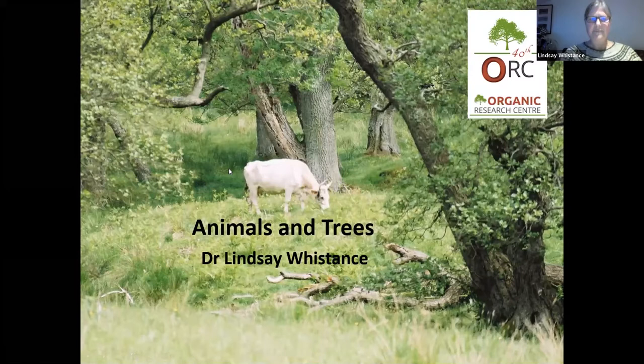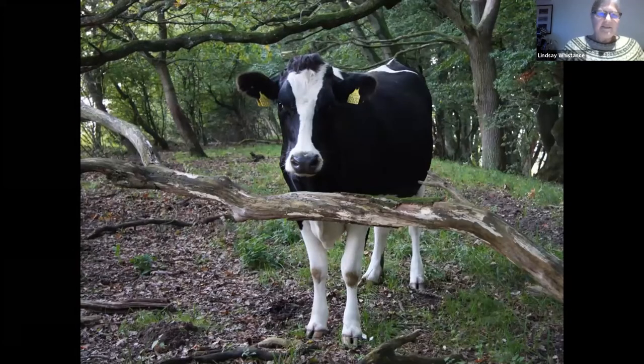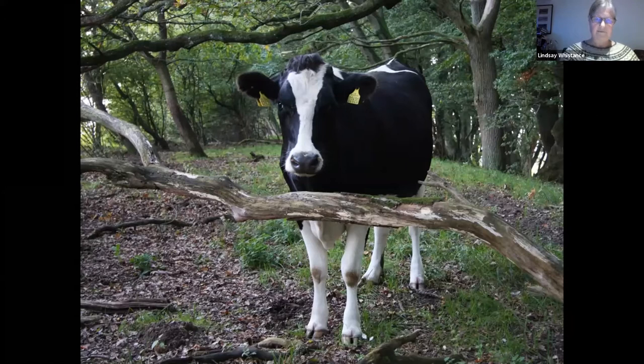I'm going to be talking about the multiple benefits that trees bring to our livestock. In silvopasture, animals show less aggression and less fear toward herd mates than when they're on open pasture. In cattle, social behaviour is both more cohesive and more positive — they stay closer together, and positive social licking constitutes 78% of all social interactions, which is almost twice that of cows on open pasture. There is also some evidence that they are less fearful of human beings, partly attributed to having something physical to hide behind.